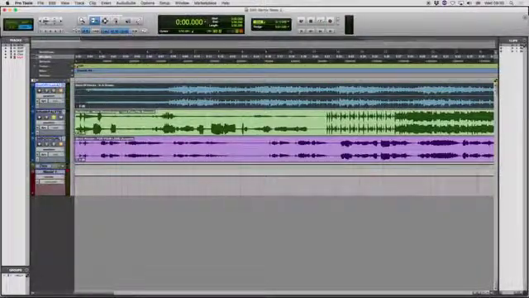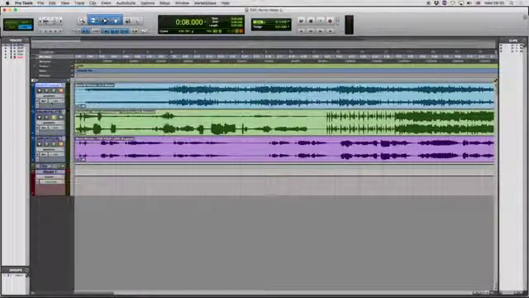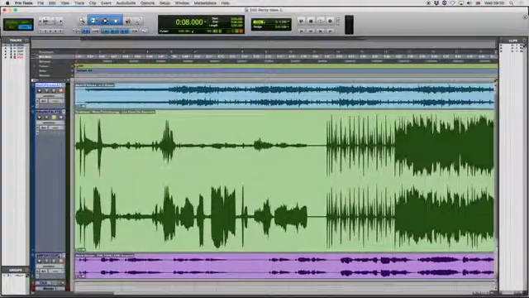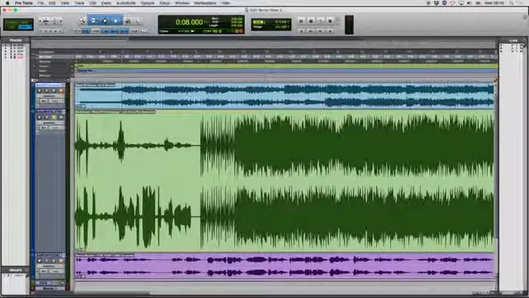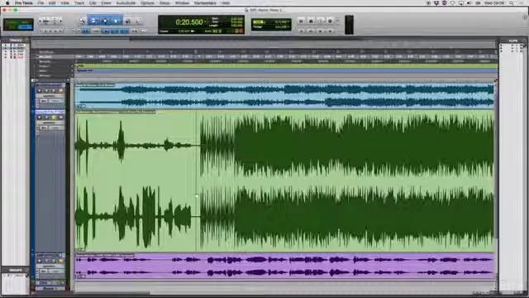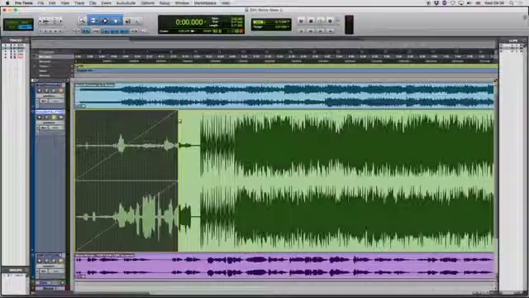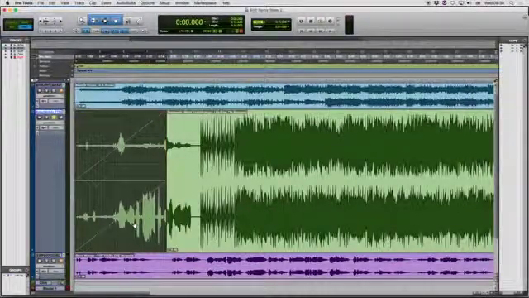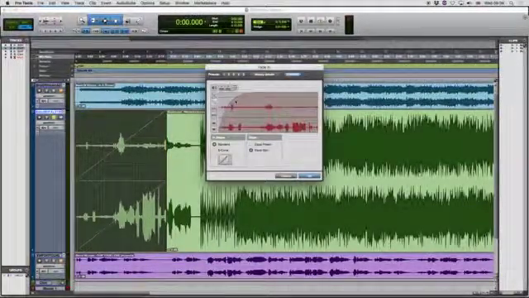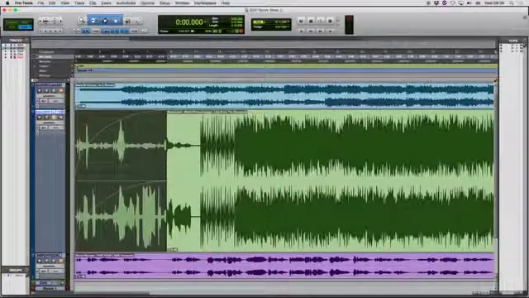But rather than constantly coming up here and changing what my mouse does, I'm going to put the smart tool on. Now if I show you on this big waveform here, if I'm in the top half, I've got my selector tool. Bottom half, it changes to the grabber tool. If I go right to the left hand side, it changes to the trimmer tool. And if I go right to the top left or right of the clip, it changes to this wee box, and that's my fade tool. And once you put your fade on, you can double click in the lower half and actually edit the shape of it, like that, if you want.